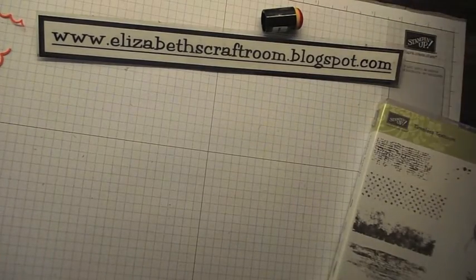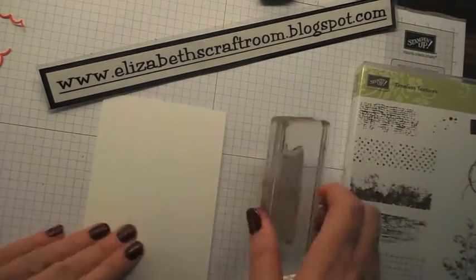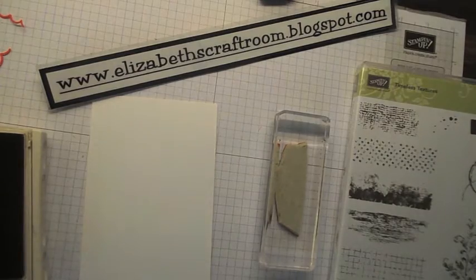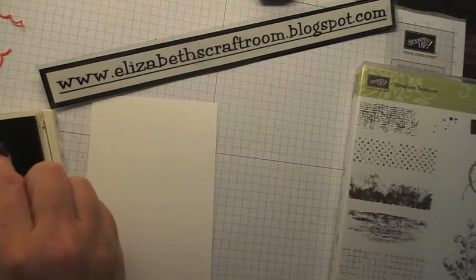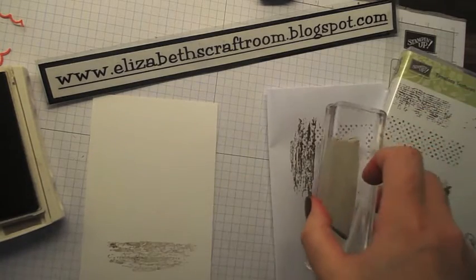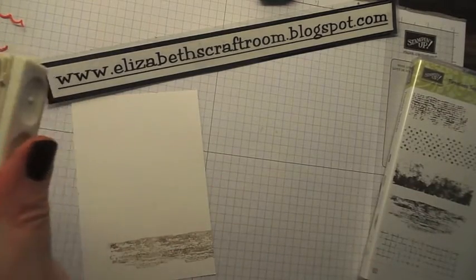I'm going to pop a greeting on here, but I'm also going to just take that piece off. This is again this one down here from Timeless Textures. I'm going to use the Tip Top taupe, and I've just put pink, I notice, on there. Always have a wipe to wipe your fingers if you get inky. We'll hide that behind the cup, so let's not worry. And I'm going to just stamp off. And all that's going to do is just give a little bit of grounding for my teacups so they don't look as if they're floating in the air.